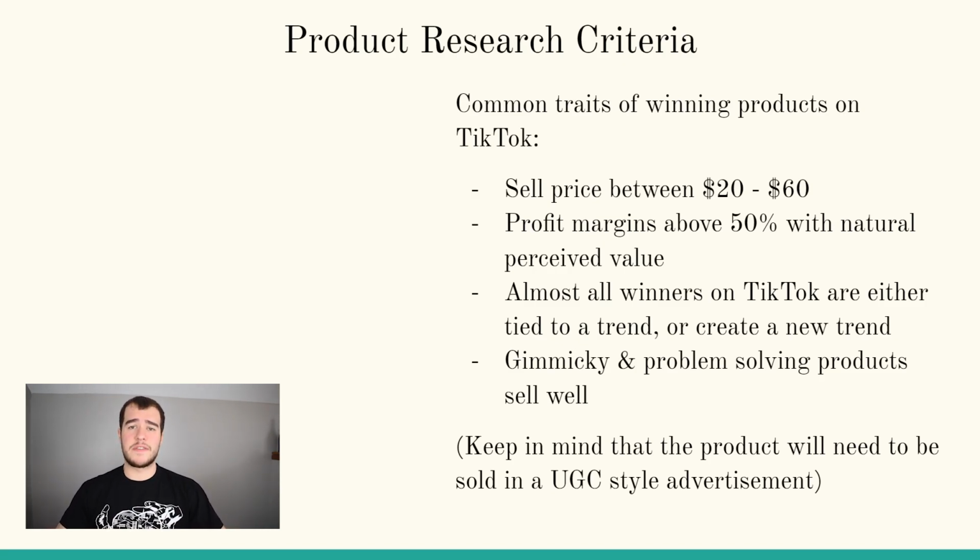One more thing to note is that gimmicky products do really well, and also products that solve a specific problem for a general amount of people also do very, very well. In terms of niche products and stuff like that, I have videos on my YouTube channel where I've talked about the top niches for TikTok and all this stuff. Usually the niche that works best is no niche at all.